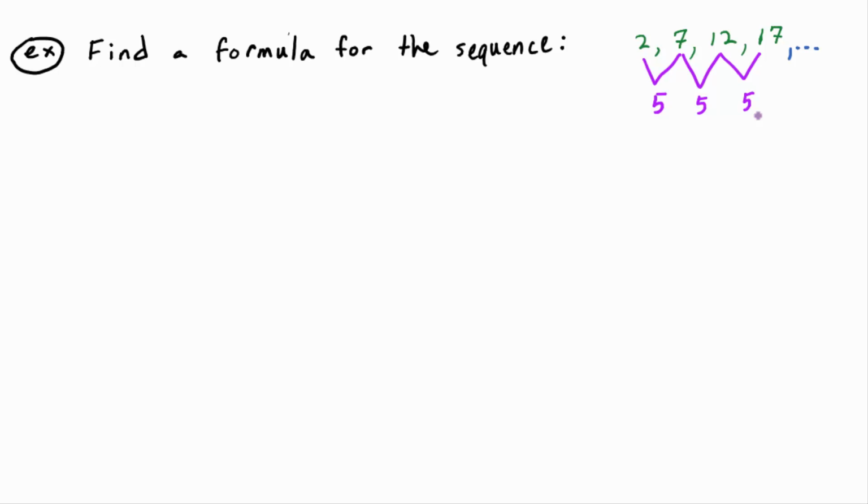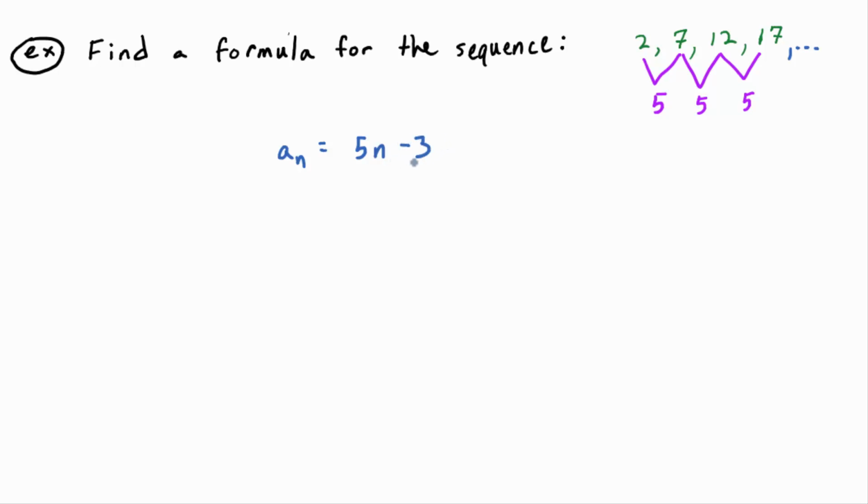So what is repeated addition of 5 associated with? Multiplication. So I showed you the trick last time that a sub n, okay, it won't be 5n, but it'll be some variation of that, unless it starts at 5, right? It won't be 5n, it'll be some variation of 5n. You have to adjust it so that the first term comes out to be 2. And we're assuming n starts at 1 here. So if you plug in 1, a1 equals 5 times 1, which is 5, if I just leave the formula as is. So how do I have to adjust it so that I get 2 popping out?